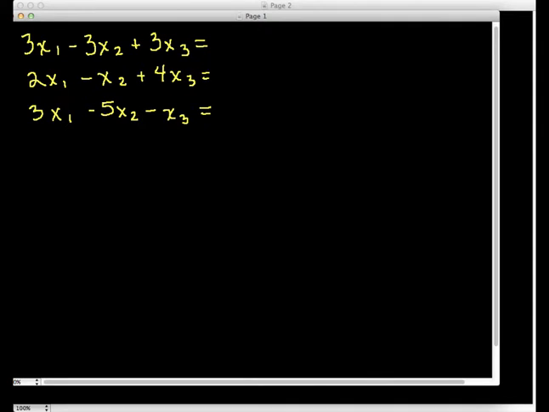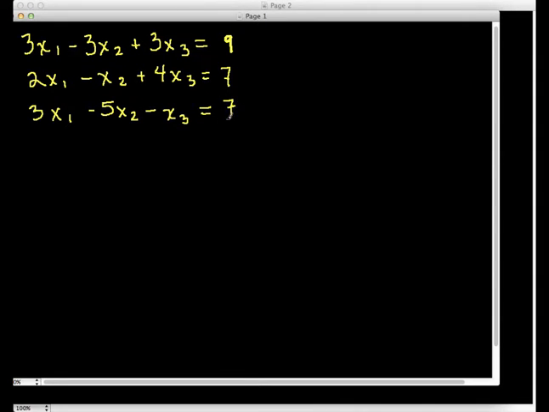Okay, so what we have here is the same system on the left as we had last time. Before, we had zeros here on the right side, and that was the homogeneous case. So today we're going to make it a little bit different. We're going to have what's called the inhomogeneous case, or not all zeros on the right-hand side. So what I'd like to have over here are some numbers, and I've just chosen these. Let me just fill these in. Let's see, 9, 7, and 7. Okay, so this is the inhomogeneous case.